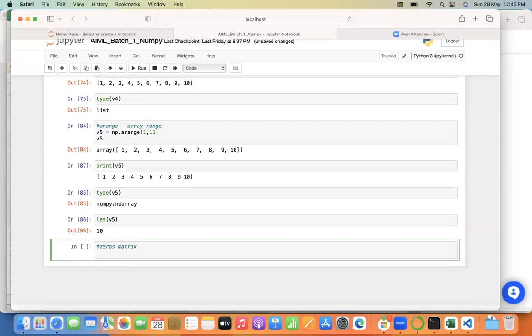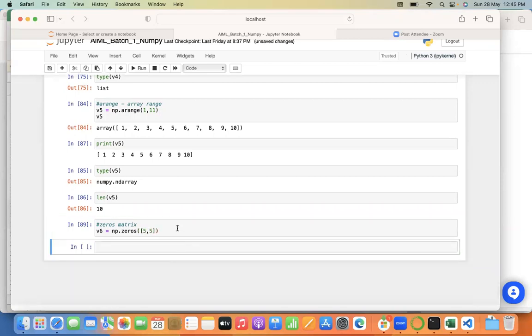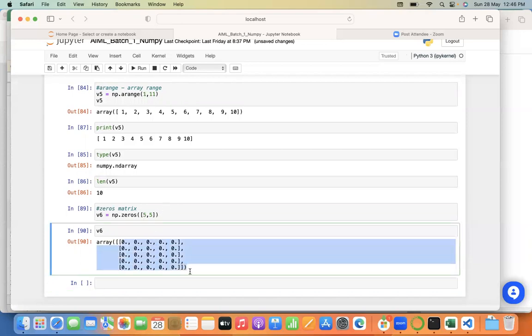Let us take a variable, let's say v6 = np.zeros(5, 5). So np.zeros with parentheses and square brackets will automate the zeros matrix for you.